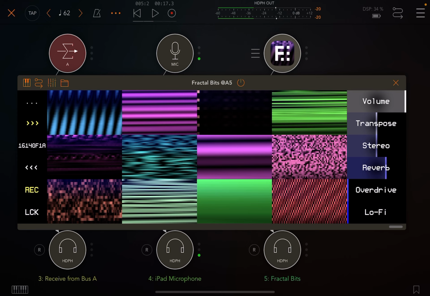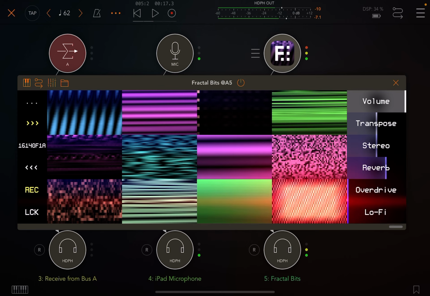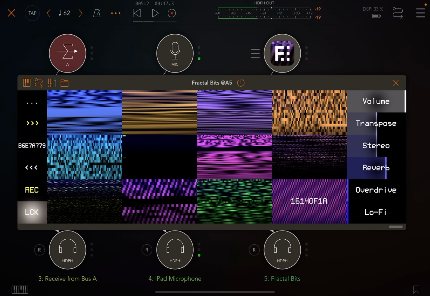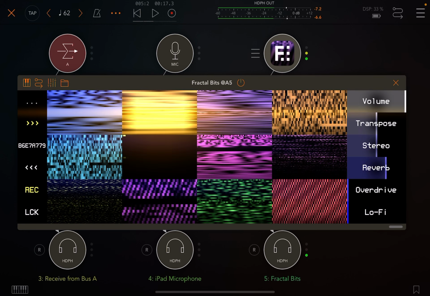Let's say you find a sound you like here. Okay, there's this LCK, which is lock. And when you do it, it locks that one in. So if I leave that on lock, it will lock that. You can take it off lock now. Or put it back on so you can see it. And then hit the random. And now everything else randomizes but the one you locked. But you can lock multiples.